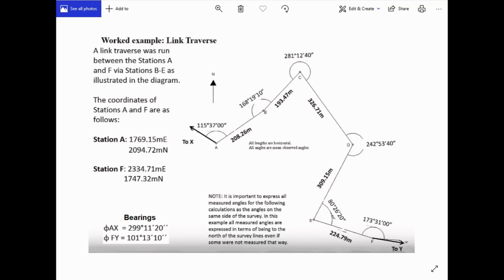Okay, right. What we're looking at on screen is a typical link traverse in which the starting station and ending station are known points, i.e. both stations are coordinated and both stations have whole circle bearings to reference objects. The opening station will be a back bearing and for the closing station will be a forward bearing.